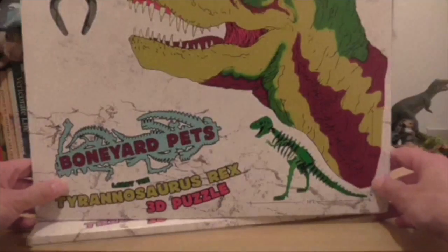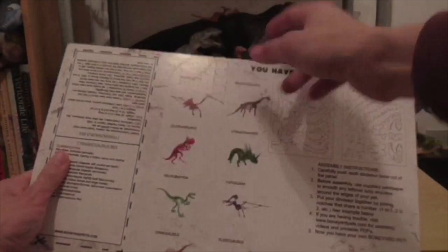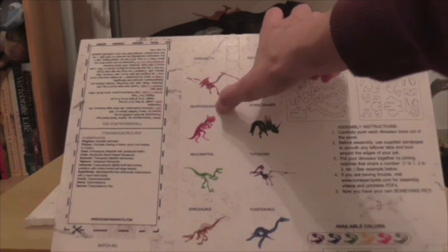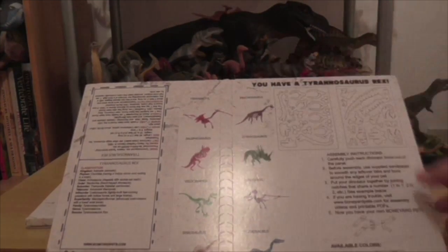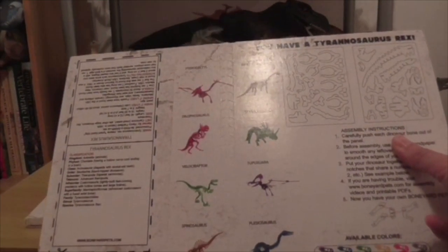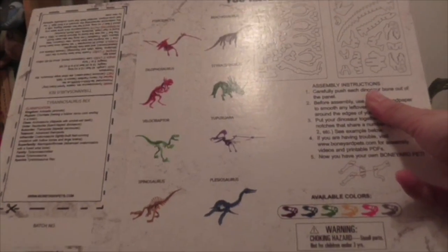Let's see some interesting box art and an interesting logo as well with the cutouts of the bits and pieces. On the other side we have their full range, which includes their pterodactyl — which is one of the ones I think we have already reviewed — Brachiosaurus, a Dilophosaurus that has a frill so inspired by Jurassic Park but completely inaccurate, Styracosaurus, Velociraptor, Tupuxuara. Actually maybe the Tupuxuara is the one we reviewed previously on the blog, not the pteranodon — getting those two muddled up. They also have a Spinosaurus and a Plesiosaurus. Now it's the Plesiosaurus that I would be most interested in — of course I would be, I am a plesiosaur paleontologist.